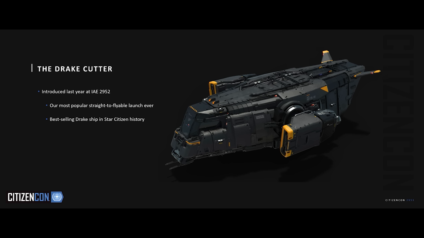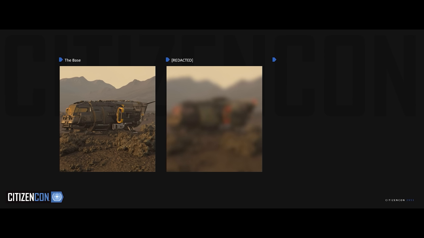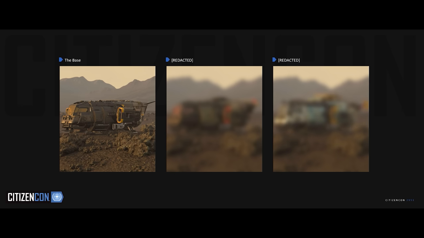In addition to that, it's actually the best-selling Drake ship to date. But what people didn't know, and we kept a very good guarded secret that no one managed to figure out, no one, it was always meant to be a family of three. Now, what everyone is already familiar with is the base. That's the version that's out in the universe right now that you're already enjoying. What we're going to do today, though, is talk about the next variant in the family, the Scout.